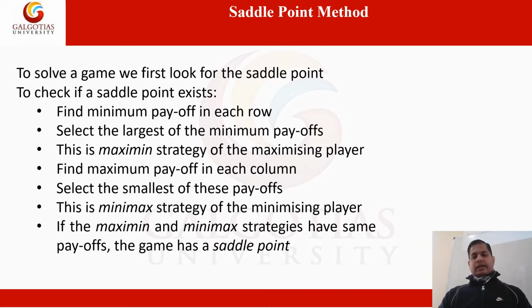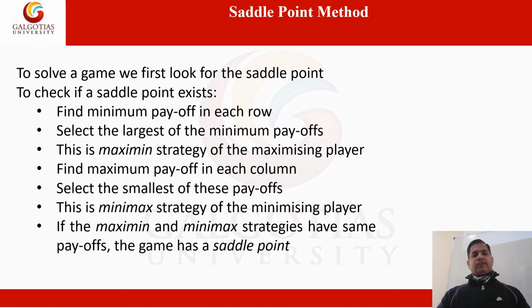As we have said earlier, in a game, one person will win and the other person will lose. It might be possible that there is a tie, where there is no win or loss. So if win and loss are there, the person on the winning side has to maximize his minimum profit, and the person on the losing side has to minimize his maximum loss. So this is the maximin and the minimax criteria.